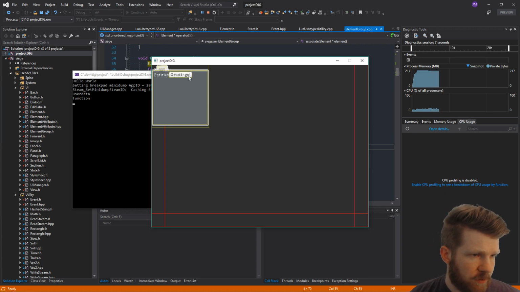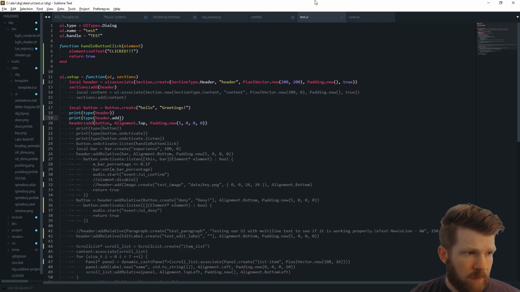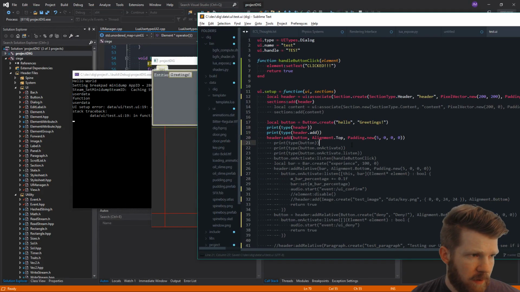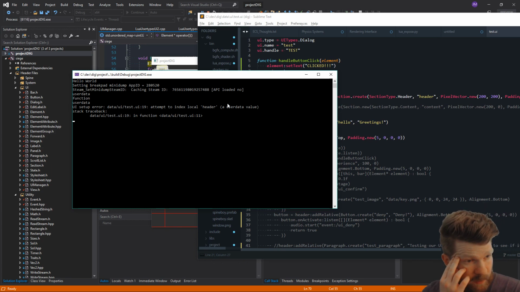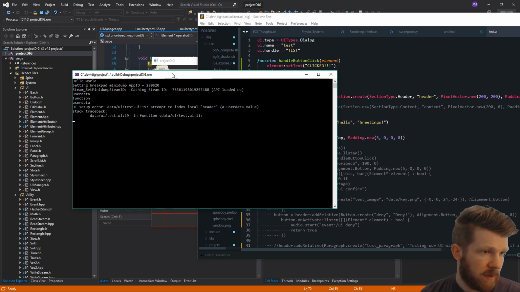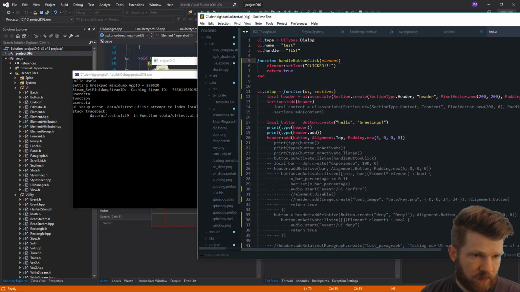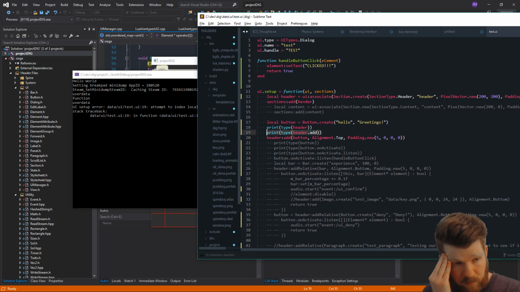So it says it's a function. I go save. It says user data, and now it's saying again attempt to index local header, and now it's on line 19, which is right here. So it doesn't like me trying to use that.